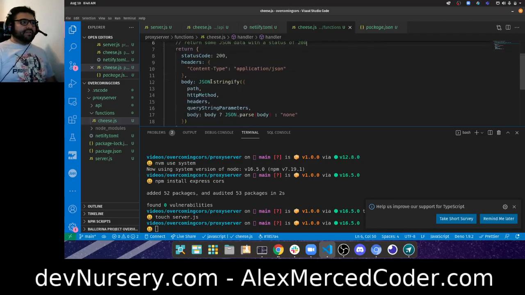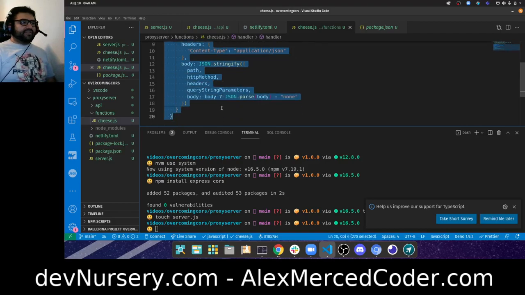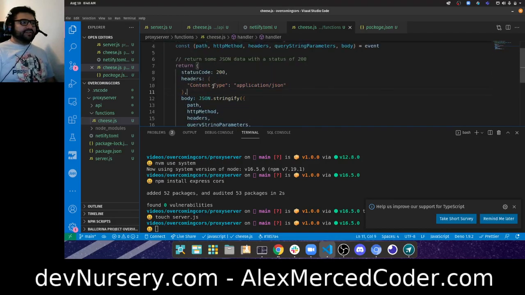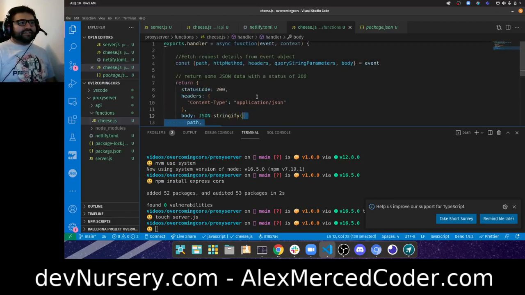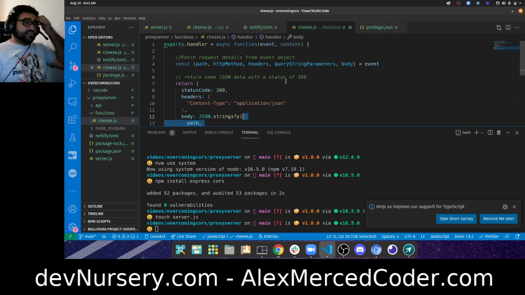And then you would return an object like this that has all the headers you want. So you would add all the headers in here, status code, the request body with whatever you're sending back. In this case I sent back all that information, but basically you would end up doing the same thing. You can just follow this template and you should be good to go. But yeah, that's all it would take. So you could use that as a way to make your API calls.